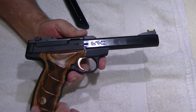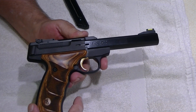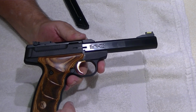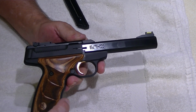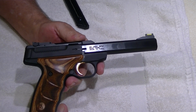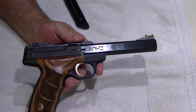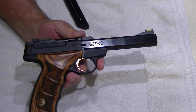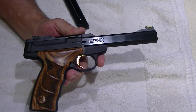Another thing I've noticed about these, and I've read it online, is sometimes you can get light strikes, where it's not striking the primer hard. You can look on the round, which I had. That's another problem I had to start with. You can see where the firing pin hit the primer, but it didn't ignite. So I just eject it out and leave them off to the side, and then later on I put them in and make sure the round is oriented so it strikes another place on it, and they fire. But now that problem also went away at the end of that session.